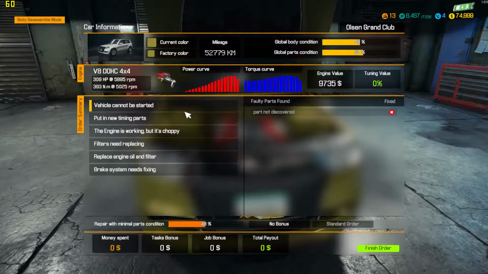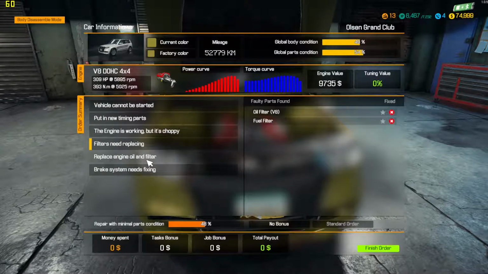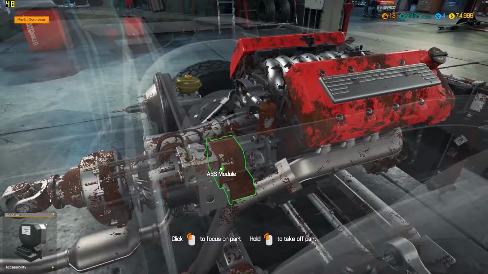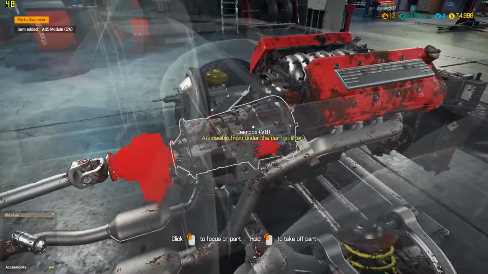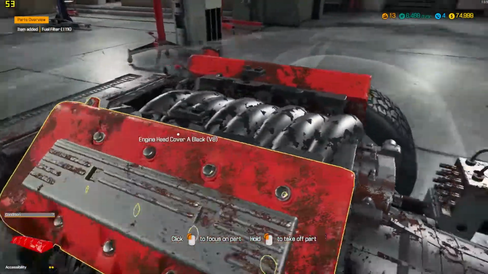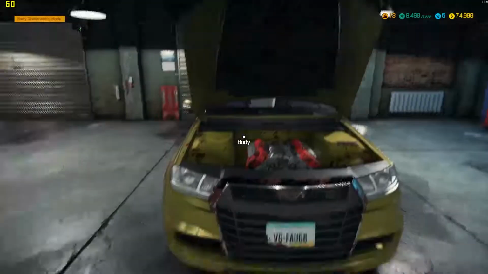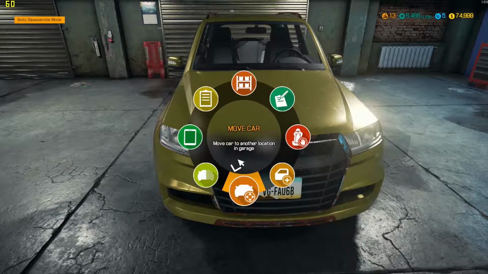Check the car status. Timing parts. Oil filter and fuel filter both need to be replaced. The fuel filter I can probably get right out. And also this ABS module. Sorry if I sound like complete crap. So there's those two parts off. You can see the oil filter looks super bad. Oh, and we also have a tablet now, so I don't have to walk around and go into a computer.